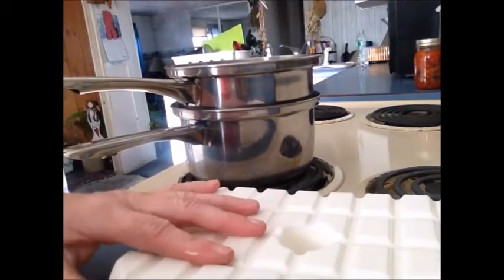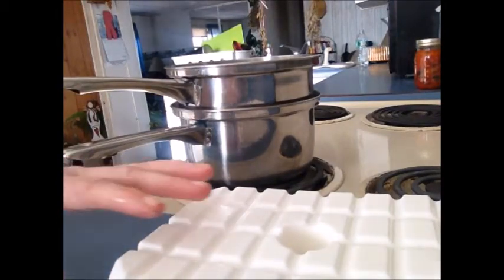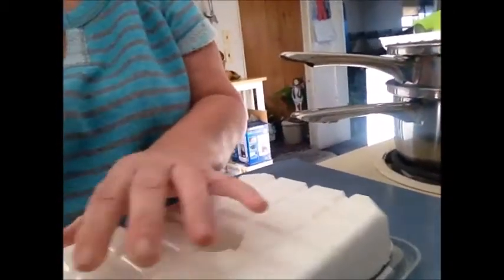Morning, and this is going to be a different video for you guys. It's not going to be a haul. It ain't going to be a cooking video. It's going to be a soap making video. It is goat's milk. So what I'm going to do is I'm going to cut this in cubes big enough to go into my pot.